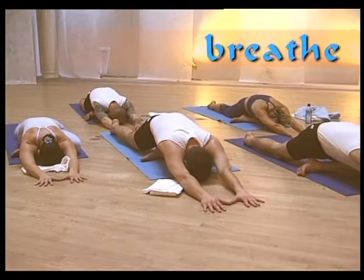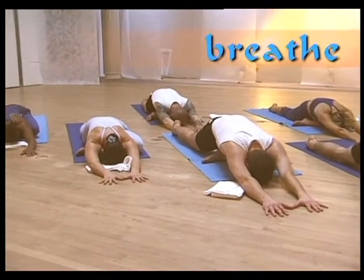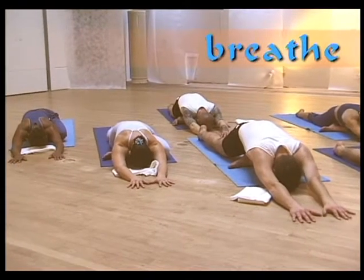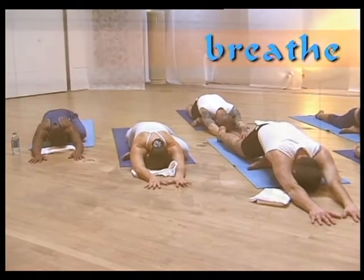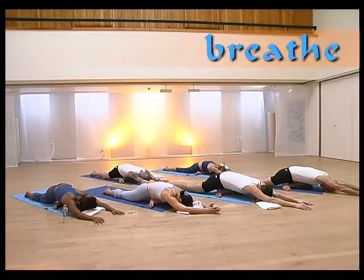Make sure you allow the heaviest part of the body around the hips to sink deeper and deeper. Try not to hold tension anywhere in the body. Every now and then take a deeper stretch and a deeper breath. And stretch out the spine. And obviously this is quite uncomfortable for some people, but try to let go.